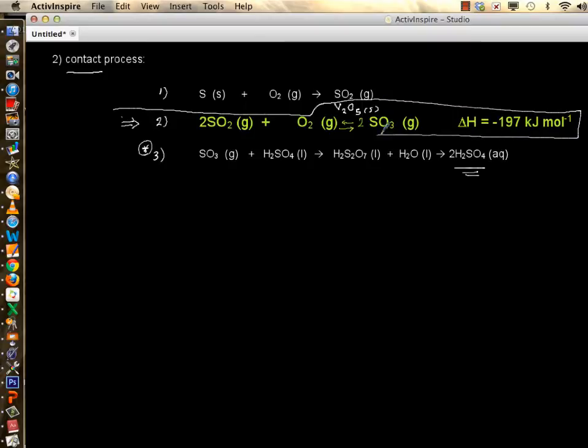Let's just dissect this second step and just talk about that and see what are our optimum conditions. So two sulfur dioxide plus oxygen gas, vanadium 5 oxide solid is your catalyst, make sure you know that, it gives you two moles of sulfur trioxide and it's exothermic so heat is on the product side.